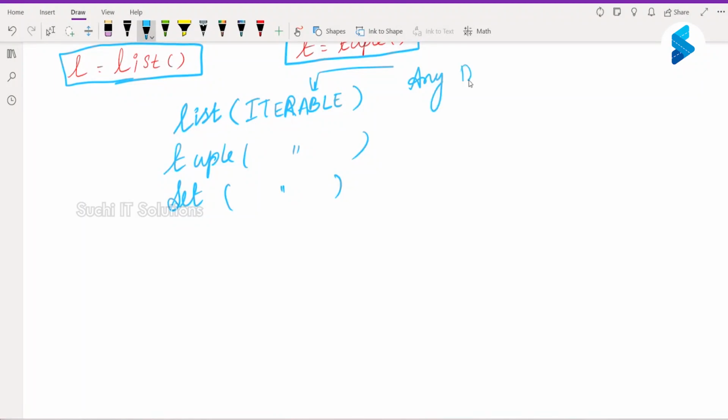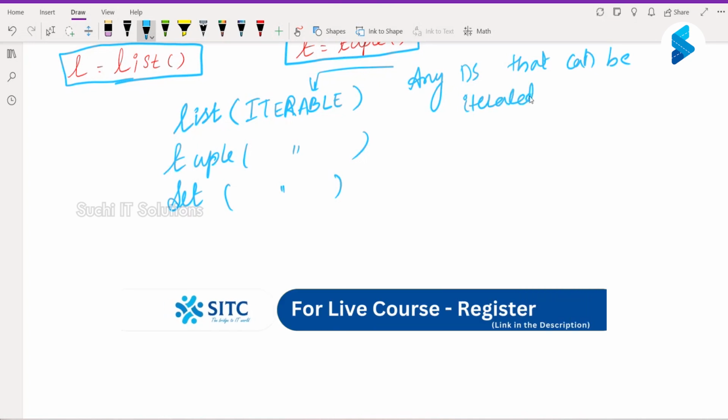So what is iterable? Any data type that can be iterated over. So if I say a is equal to "abc", and I just say list of a, this would work.